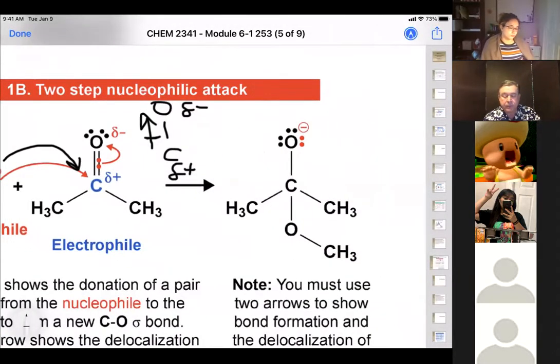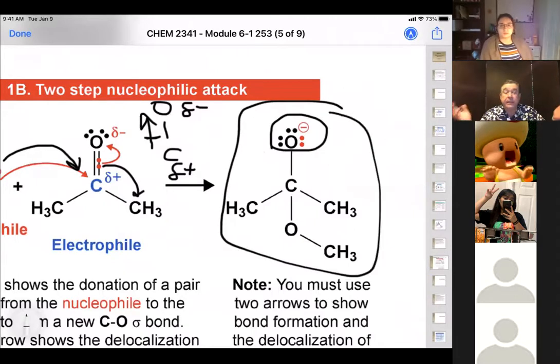And we end up moving those electrons onto the more electronegative atom, in this case, oxygen. So if you wonder where the electrons are going to go, are the electrons going to go over here? No, you're going to put them on the more electronegative atom, in this case, oxygen. Okay. And that creates our new charged species. Now, the next thing that's going to happen is you've got to somehow get rid of this charged species. You can add a proton to it or something like that, and that would be the next step.